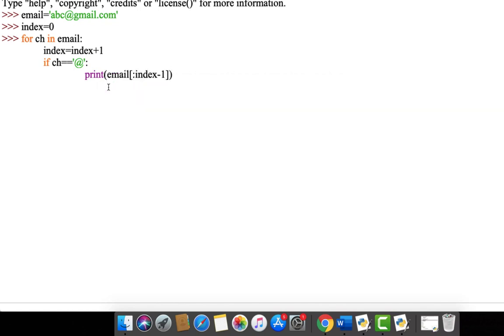As you observe, the start index is not given as the segment is printed from the beginning of the string. You get the name part, which is ABC, as the output. Now you may try retrieving gmail.com without the username from the email address using this concept of string slicing.